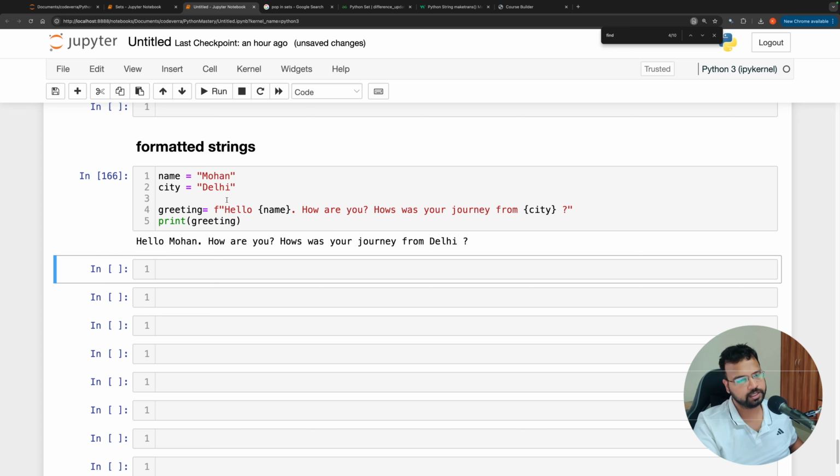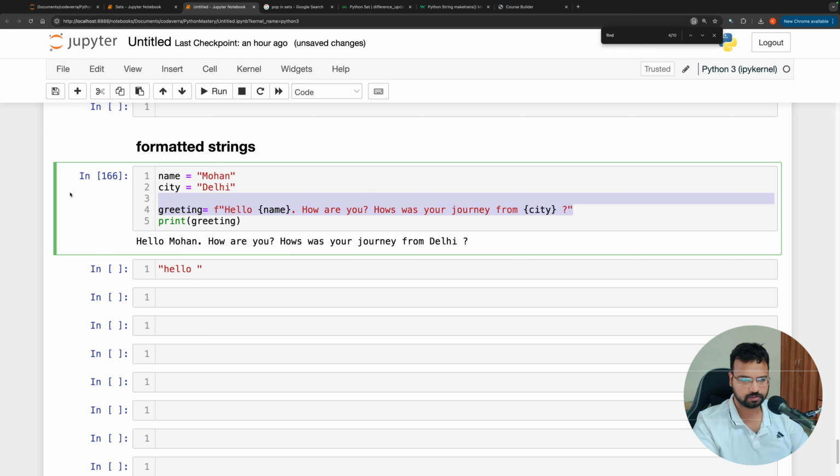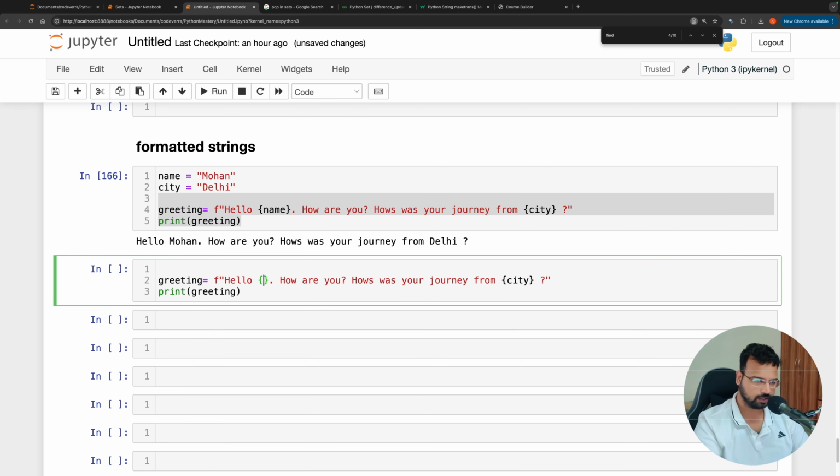Now earlier there is another syntax, which is the old syntax, not used anymore, but I'll just show you. The earlier syntax was usually used in Python 2, but now also it is applicable. It says hello. We don't use f here. Let me take this greeting sentence here. Instead of writing name here, we just put an empty brace here, and then we go and say format. We remove this f from here, format, and I say Mahesh, and Delhi.